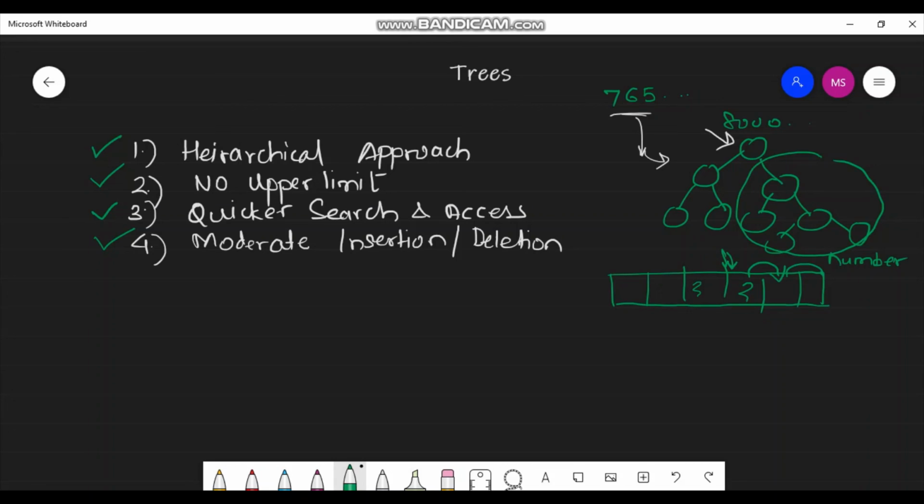We have to shift everything and then insert here. This is quite tough, or it actually takes more time complexity, but here it is pretty well managed. Even the deletion part is managed well, so we will be looking at this in the code section. So that is all for this video.